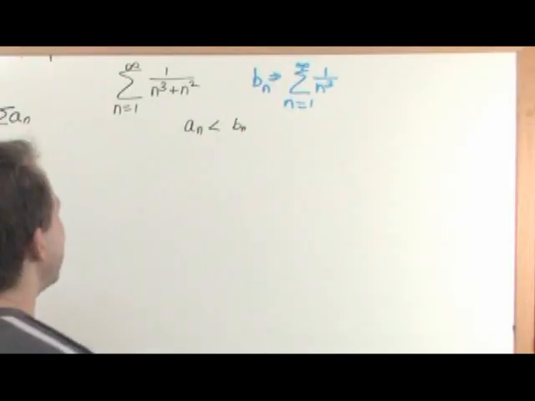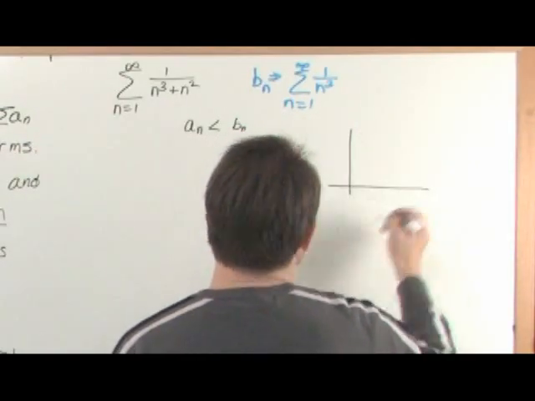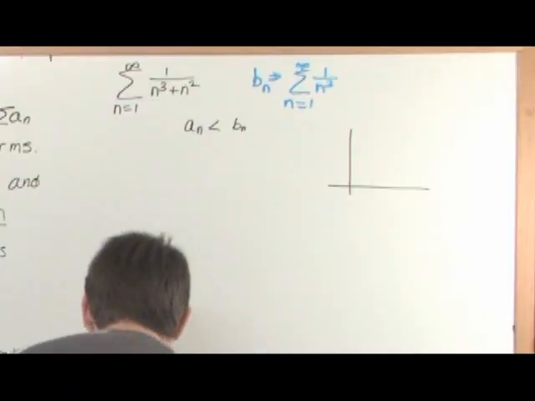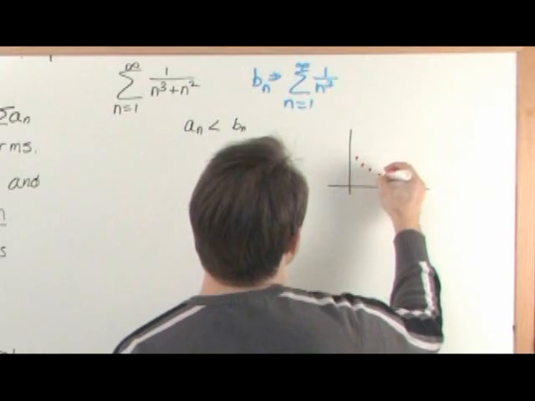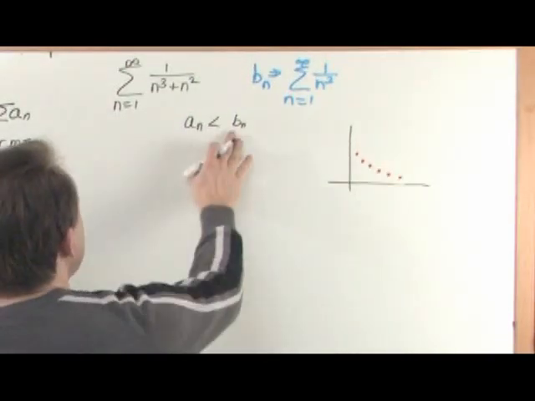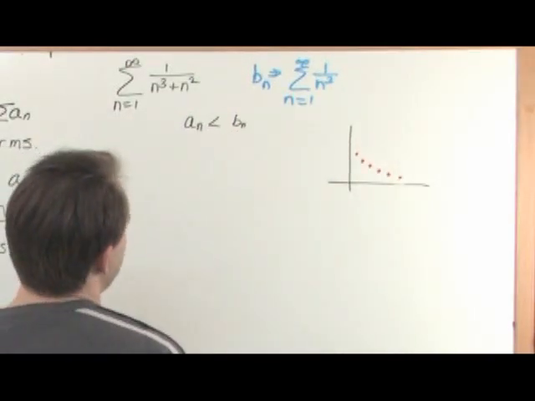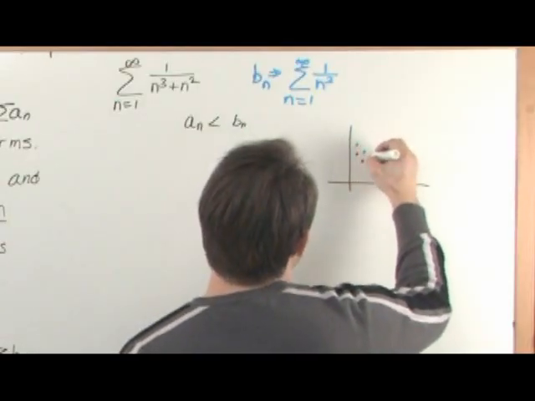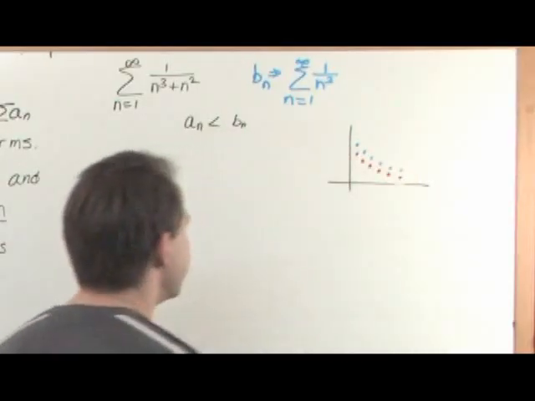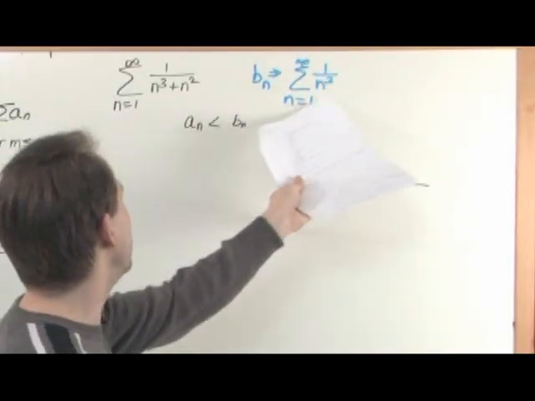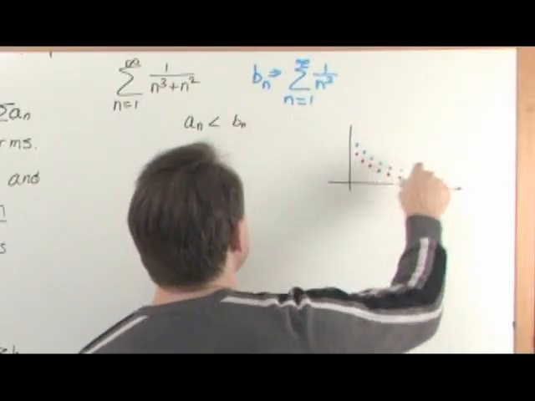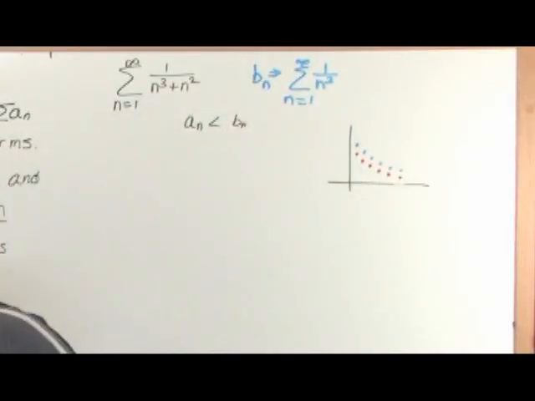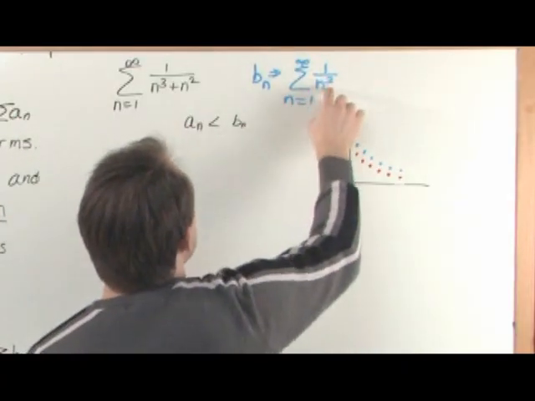Okay? So just to draw it, I'm in the case where if I had A sub n that looked like this, then B would be above it, because what we're saying is A is less than B for all values. So the series that I have chosen here, which looks like part of the series I had, is greater for every value of n. So let's find out how this thing behaves. How does B sub n work? Well, look at the guy here. It is a p series, 1 over n to the third power.